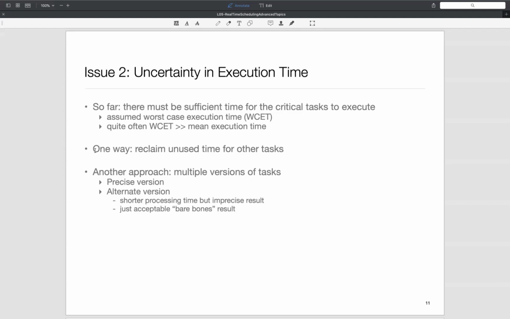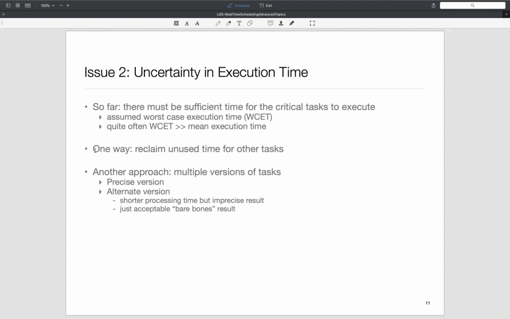It's an area called approximate computing. There are a variety of approaches to dealing with this kind of issue. I'm going to describe one of the early approaches that people took, and then I'm going to describe the approximate computing approach.